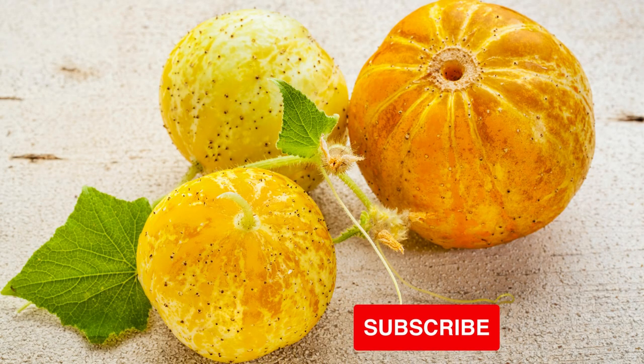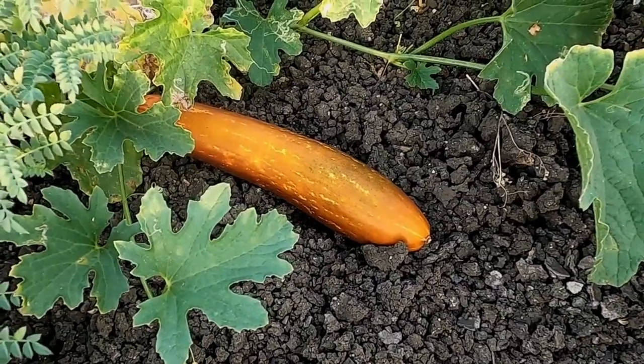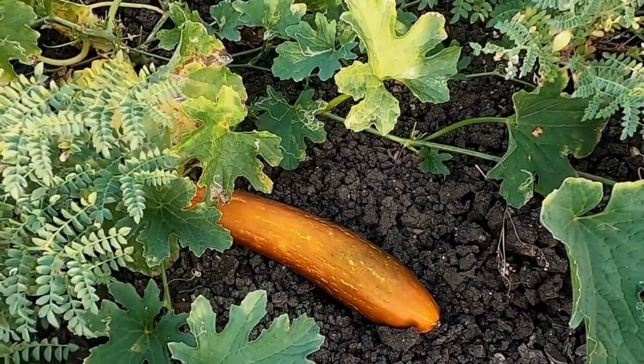Yellow varieties of cucumbers have become all the rage because they taste so good. One of my favorite varieties of yellow cucumber is the lemon, a cute, round yellow cucumber that does well for both fresh eating and pickling. Lemon cukes are also more drought-resistant than many other varieties. Crystal Apple is another yellow variety that I've had good luck growing. They always sold well when I was doing farmer's markets.